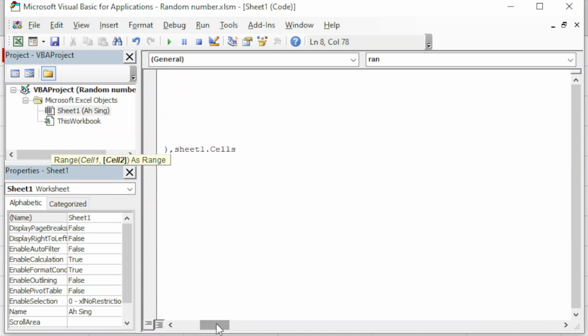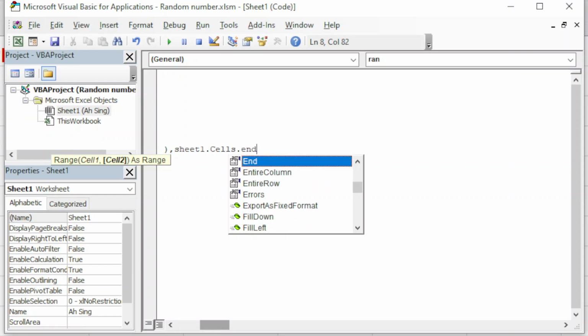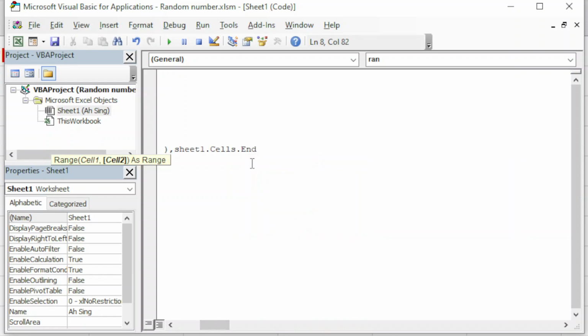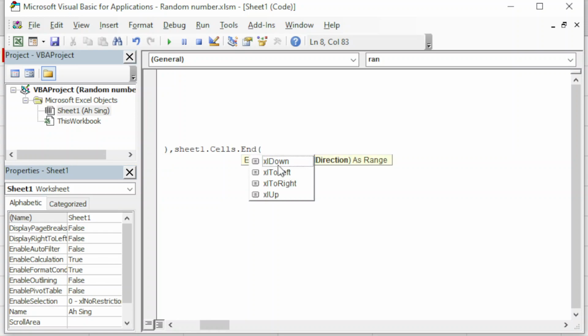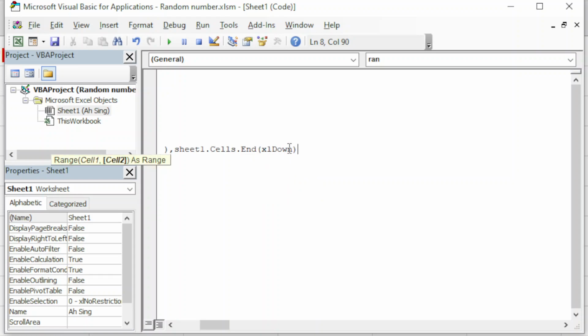We will first make a dot, then we put n, so that we are able to see the syntax that we need. So we have 4 options here: down, left, right, or up. We want to move down the row, so we take down. After we selected the option, now we can add. From where? Starting from the first row, first column. Then we move down to the end of the row.